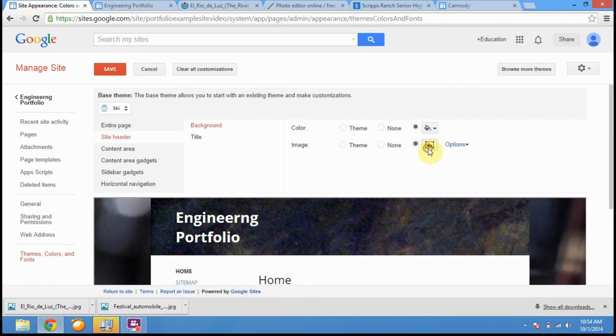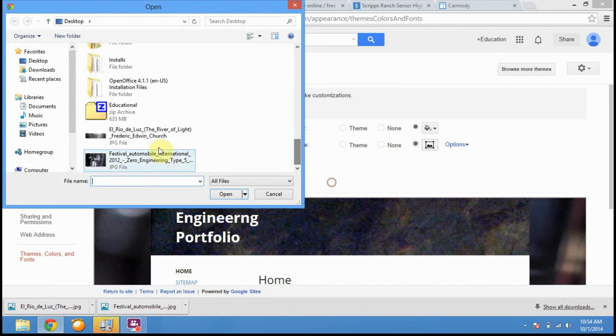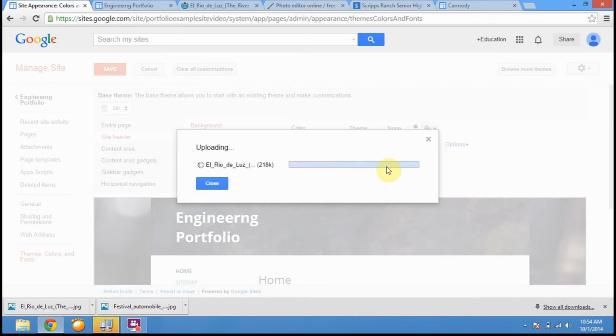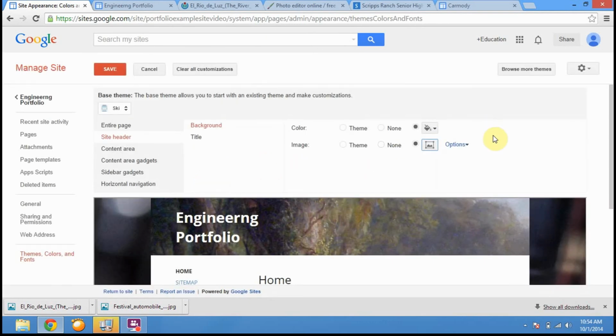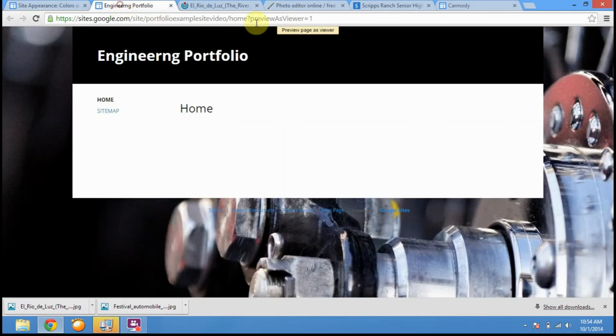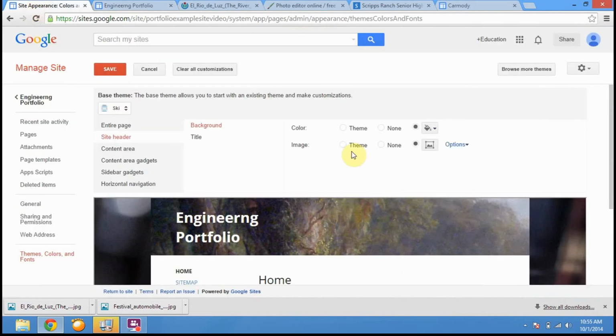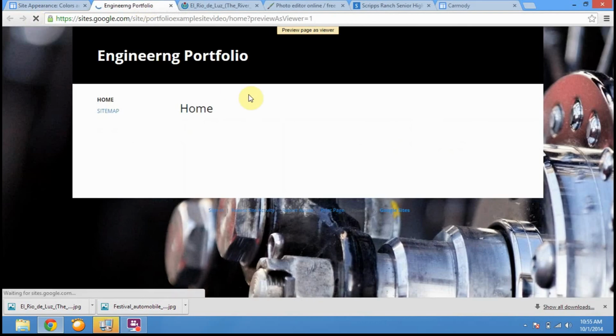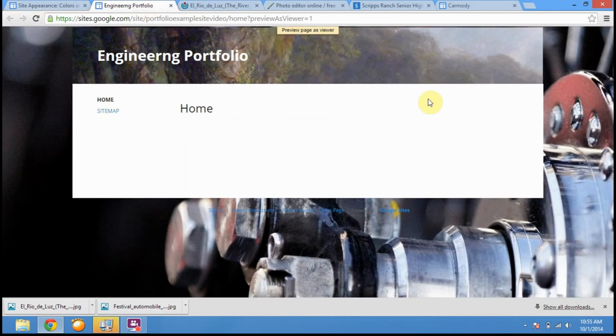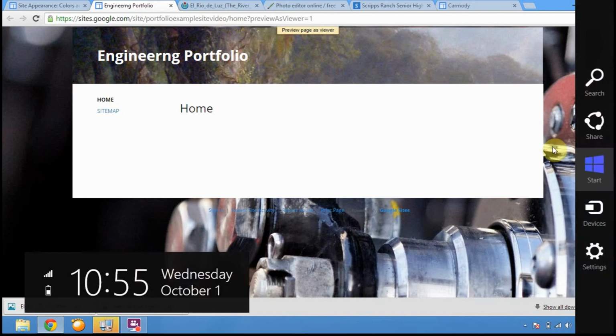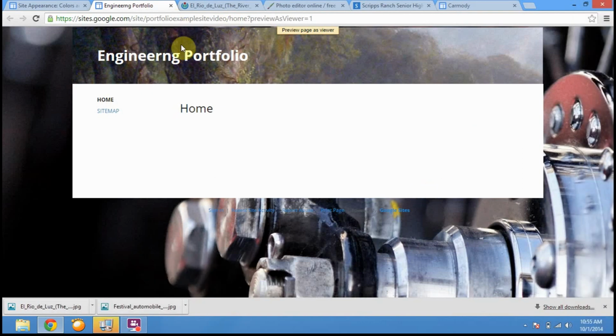Okay, so we're going to click on Image again in Google Sites. We're going to choose our now edited JPEG for our top. Notice now it's 218K, which is just fine. Okay, now we can take a look at that in our site. Oops, we didn't set the color back, so apparently the color supersedes the image in Google Sites. There are a lot of technicalities like this, so in the end, just trial and error is going to work well for you. Okay, so if you wanted to make an image here, this is what it would look like. We have something in the background, something in the foreground.